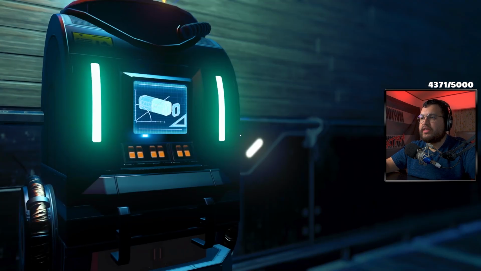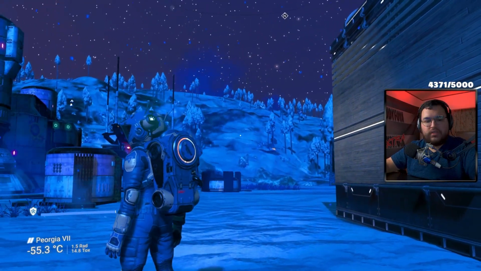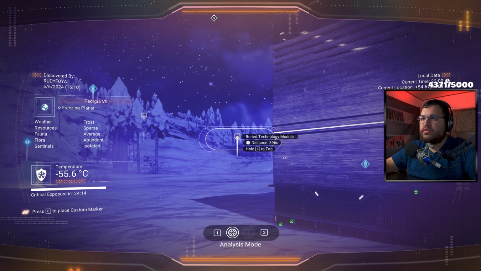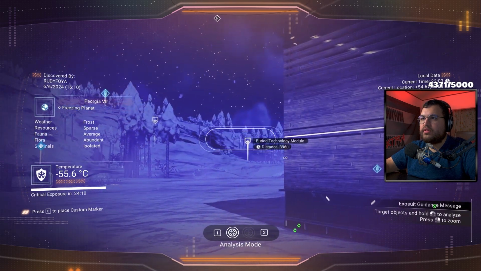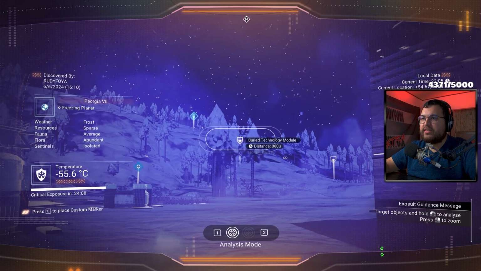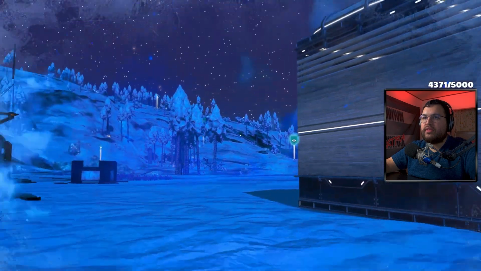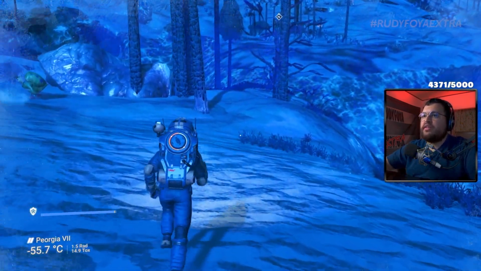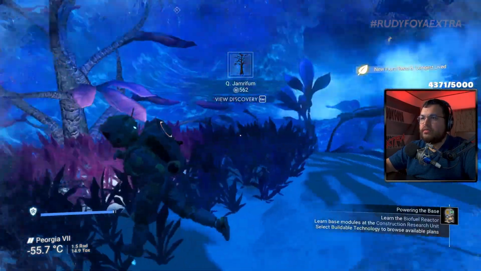So we got to go out and go find some. Yeah, there we go. Buried technology module. Yeah. This one's closer. This one is technically closer, so tag that one. I guess I can tag both. We'll just go to both. Oh, there's people flying over. All right, let's go get that module. Unidentified plant carbon? There we go. Now we know.